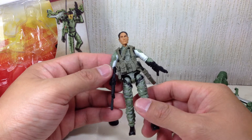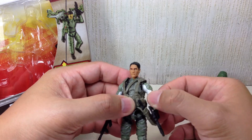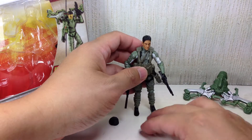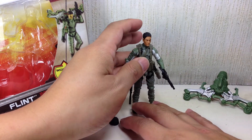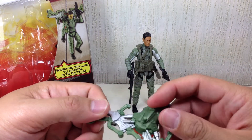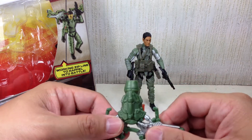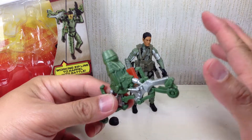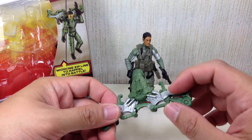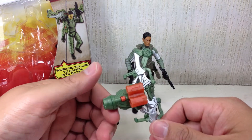He does suffer again from the limited articulation, much like the Firefly figure and the Cobra Commander figure. Kind of sucks, but I guess that's been the trend of these new Retaliation figures. I wish that when Hasbro substituted articulation for these gimmicky accessories that came with the figure — I mean, they're just shooting themselves in the foot. GI Joes were popular because they had awesome articulation back in the day, in the 80's and 90's, and they had a ton of really useful accessories. They didn't have these corny accessories that were just catering to kids.